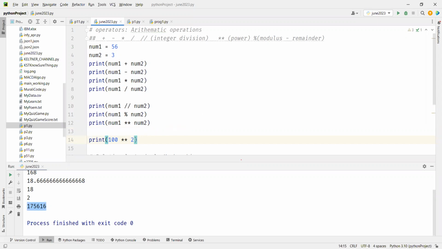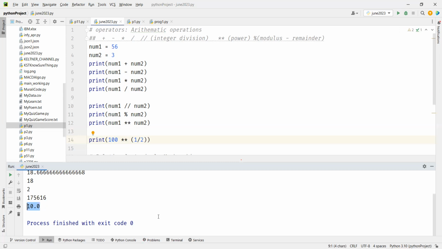So here it is power of 1 by 2. I will put 1 by 2 in brackets because I want it to be performed first and then the power. So you should get 10 here. Square root is simply power 1 by n. So you are able to get these values.